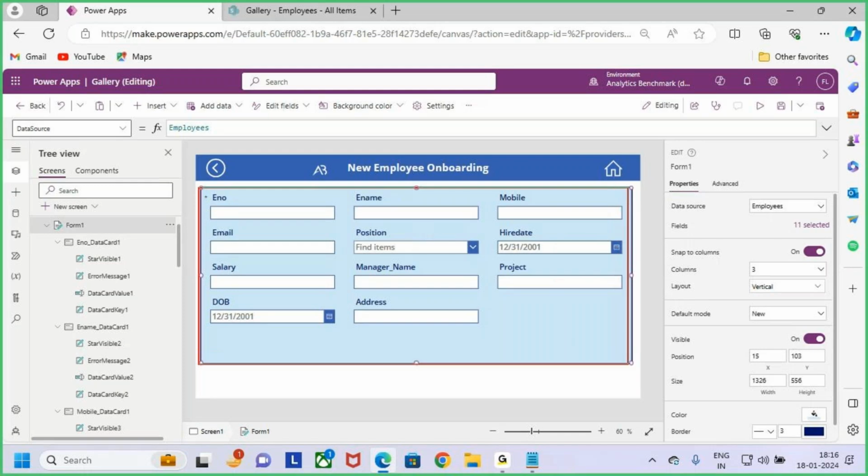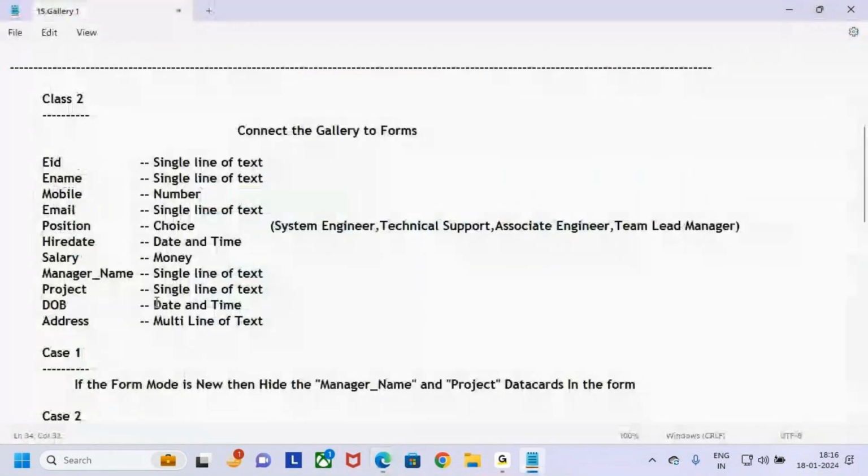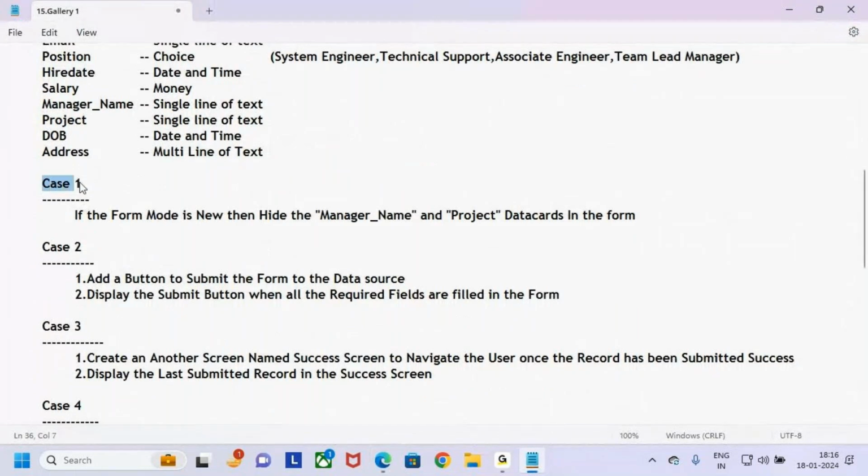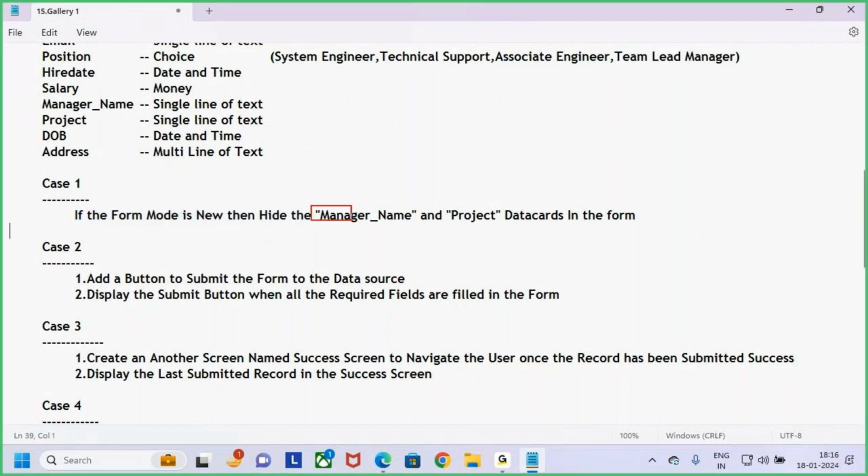Now this is the form I'm creating and this is the screen I'm building, guys. Now see, what's my first use case? Use case 1. Try to understand, guys, what I'm keeping here. If the form mode is new, then hide the manager name and project data cards in the form.